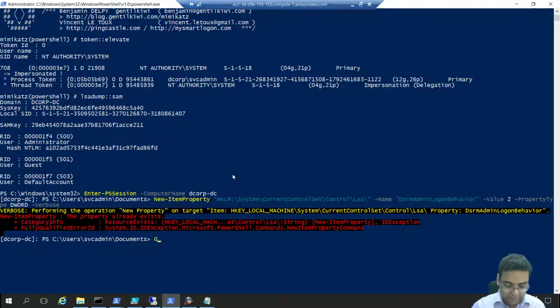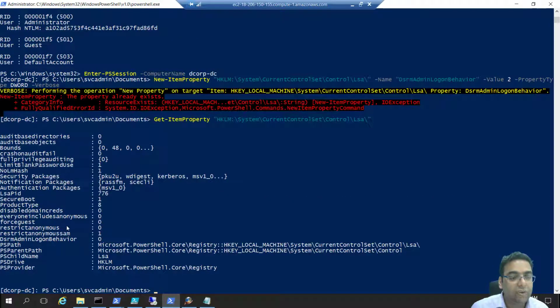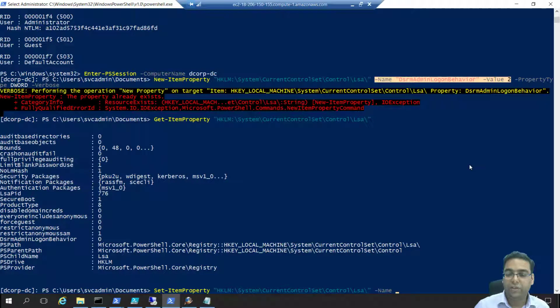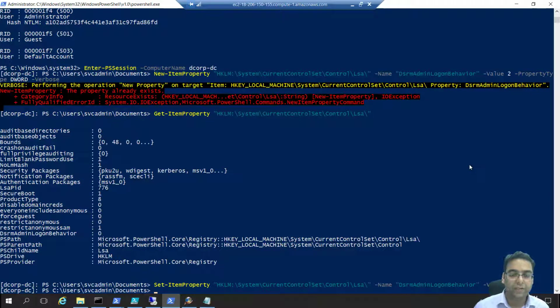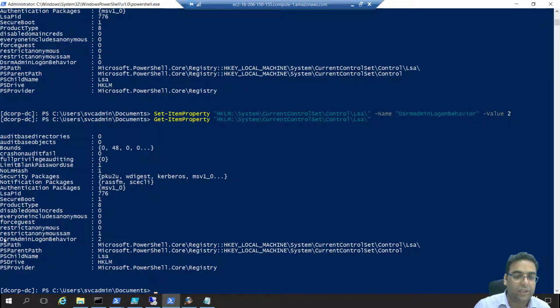If I run a get item property here, the DSRM logon behavior is set to 0. So we need to set item property here, name DSRM logon behavior, value set to 2. Let's run this. Right, and if I once again have a look at it, the logon behavior has been changed to 2 now. What does that mean?